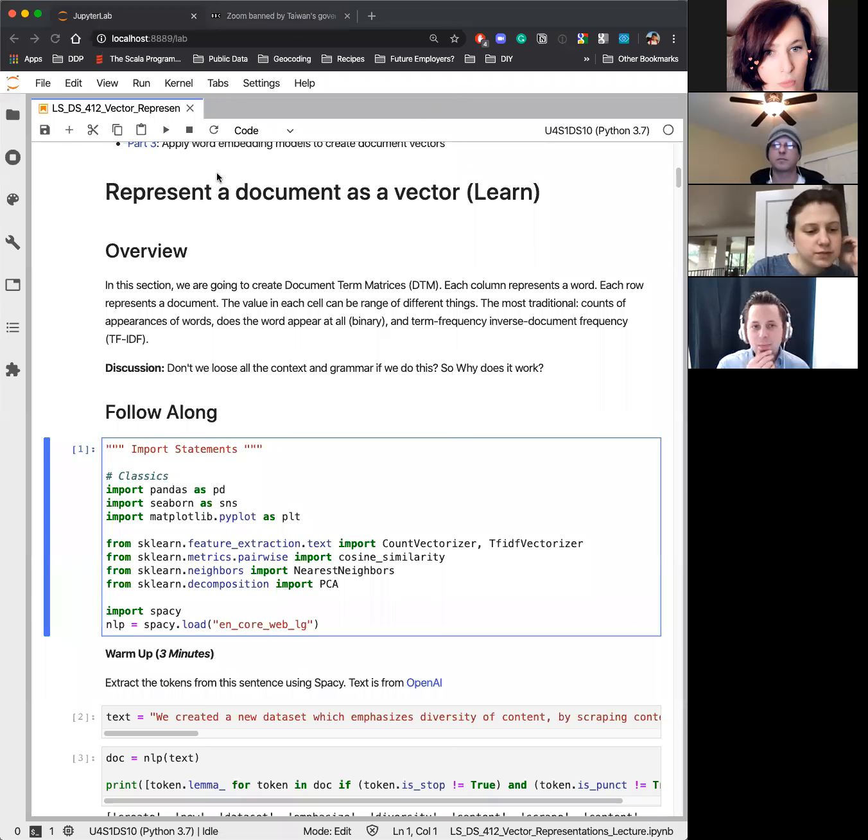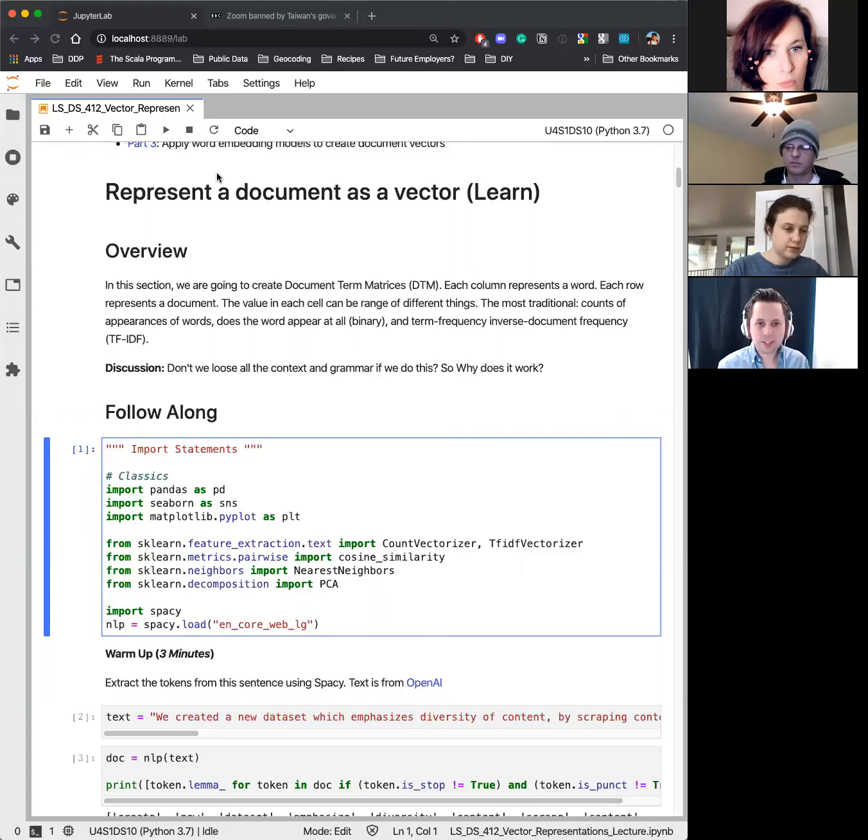So let me give it to you like this. If we're trying for the two-class classification problem, and we've got a couple thousand articles that are about Zoom and not about Zoom, the reason that this classification model would potentially work is because we use different terms to talk about different things. So the terms Zoom, bugging, all these additional terms are going to appear more often in those articles than in articles that are not about Zoom. So really just the count of words is the intuition behind why we can ignore grammar and context.